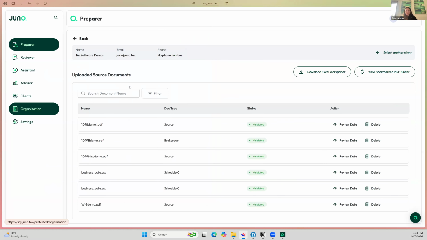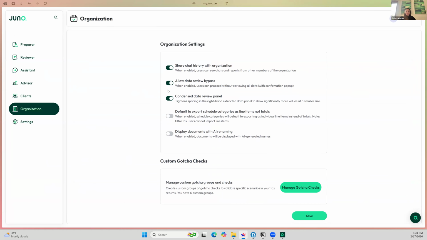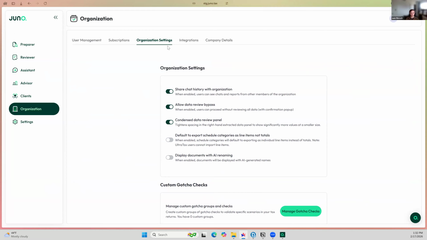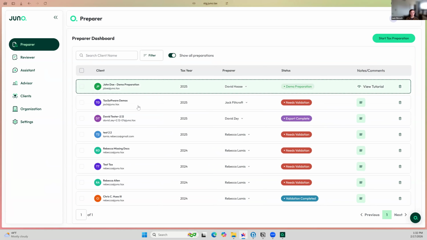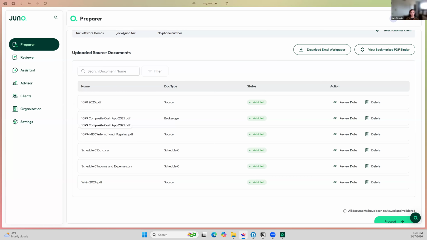And Jack, do you have anything else? Yeah, I'm gonna show one last quick thing, and I'm happy to stay on a little bit if some folks would like to. You actually can use AI renaming on your documents. If you go to organization and then organization settings here, turn this on, and hit save, and then go back into prepare here and grab the tax software demo, now you can see my documents have been AI renamed. Of course, these are not very specific names because I've blanked out most of the information, like I said, on the W-2 and the Schedule C. But if you had noticed before, these were not the original names. The original names were very mundane in comparison. So you can use AI renaming. That's a feature that we just launched fairly recently.